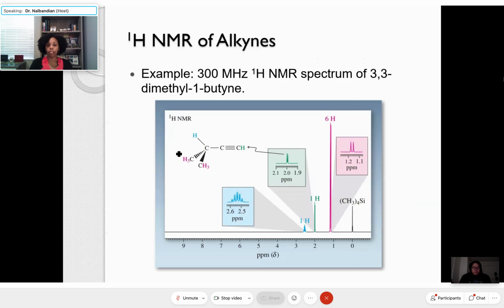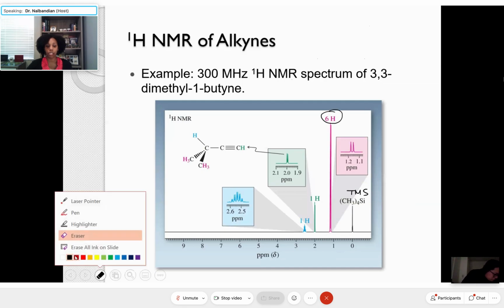But anyway, we have here an NMR. And so with this, we have our TMS. And remember we said our TMS, tetramethylsilane, shows up at 0. Then we have these 6 hydrogens. That's the integration, 6 hydrogens. There are 6 hydrogens that are equivalent to one another. They are going to show up here at about 1. So close to 1 for that group of 6 hydrogens.